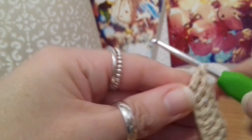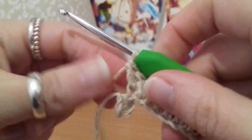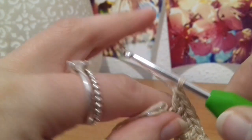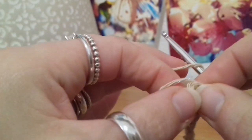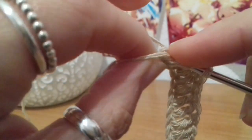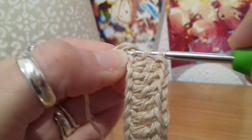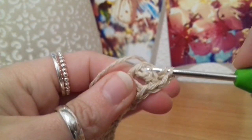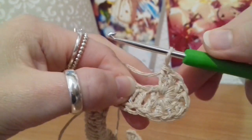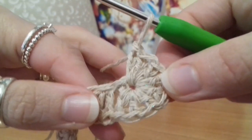Here I am back at the chain circle. I put a double crochet into each chain all the way back. Now I'm going to put eight double crochets into the center of that chain circle — yarn over and finding the center of that chain circle. I'm going to do eight of those into the center. Here I've put eight double crochets into the center of that chain circle, and that's what that's going to start to look like.